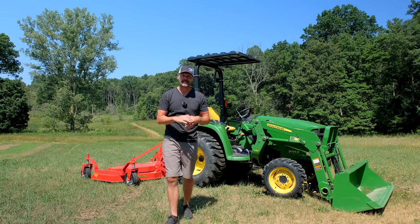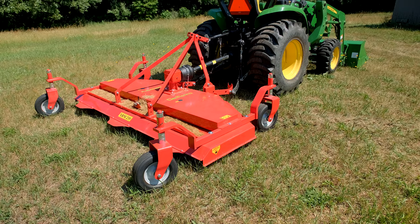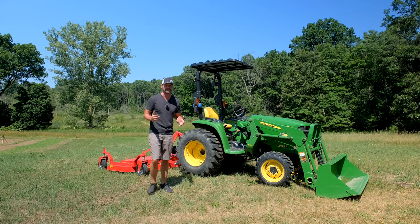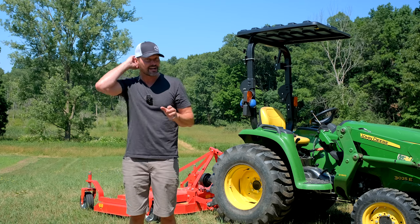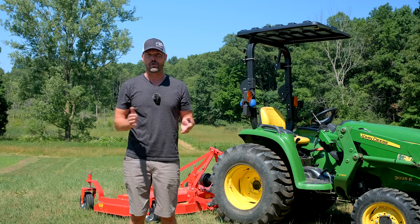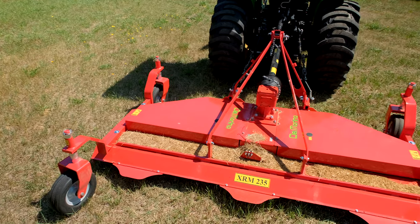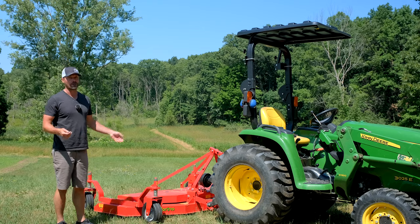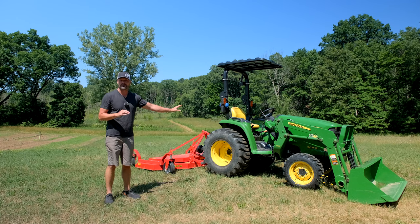Welcome to Good Works Tractors. We are going to use the eight-foot finish mower on a 25-horsepower tractor — and no, this is not the 1025, it would not lift it up. That's a limitation of the subcompact tractors. I actually had this conversation by email with a viewer this morning: do you really need to lift the finish mower off the ground? You might not — it's just riding along on its four wheels.